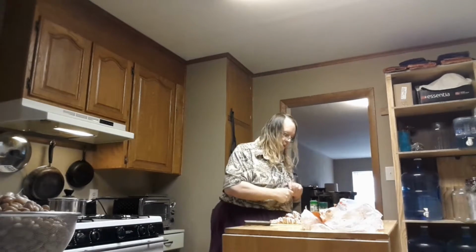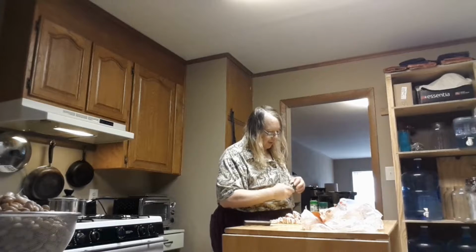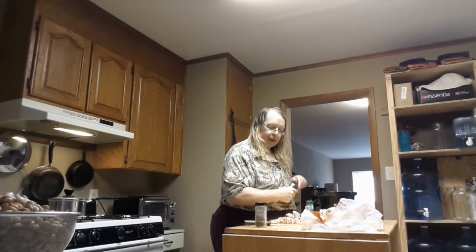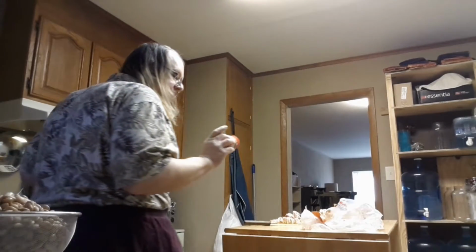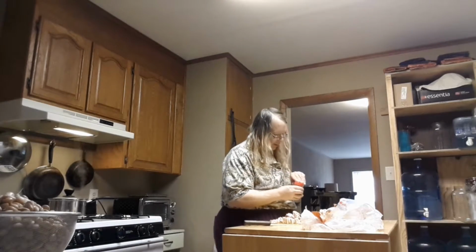Well, let's get it simmering. Got some tarragon here, which is my go-to herb. I really like tarragon. I put it in pretty much everything, whether it's Mexican or Italian or American, whatever. A little bit of rosemary and thyme. I pretty much put those in everything too. And last but not least, this is the Vietnamese chili pepper. Alright, that's boiling. Shut that off.